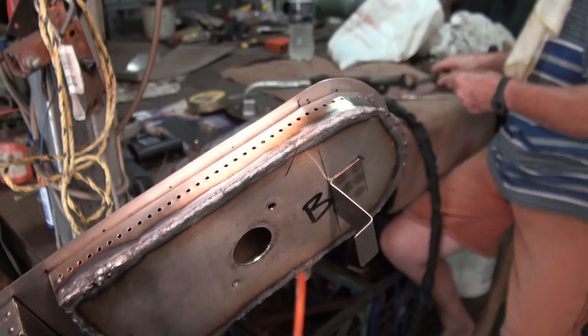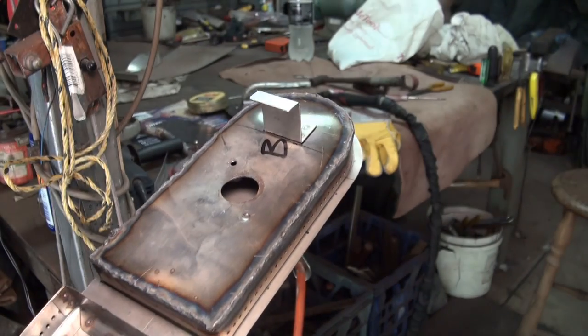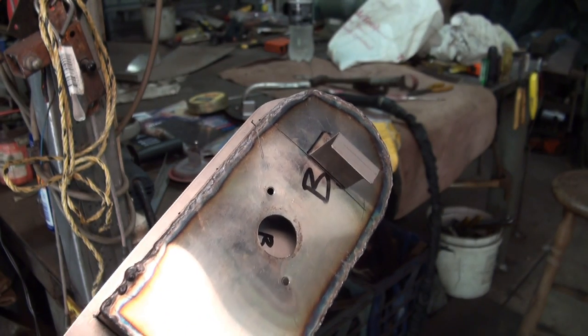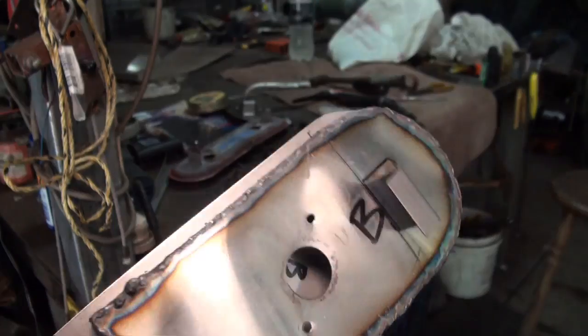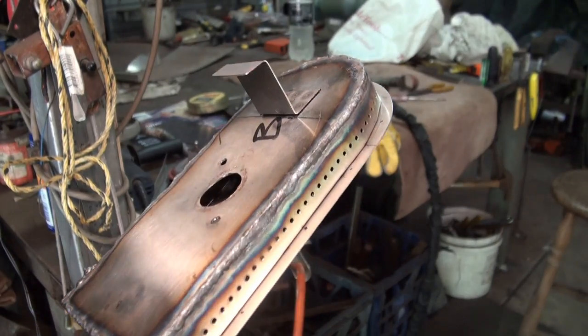So Pete's gone around now and welded all the way around that first cover, and we've got a lot more distortion than I would have liked on that panel, but I'm pretty sure that's going to pull out when we put the gas burner tube in there, and we will go around and grind off the excess from that weld. It'll look a lot better when it's done, but all in all, that's gone pretty good.